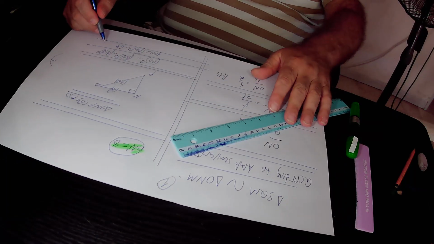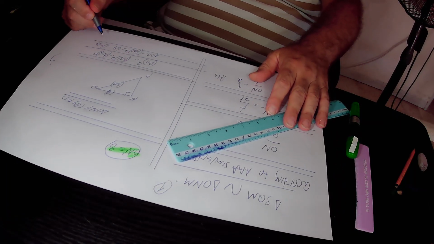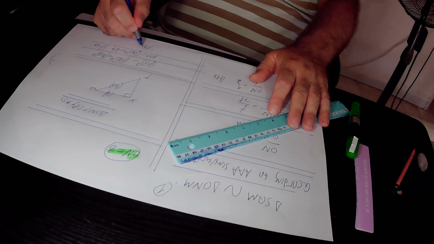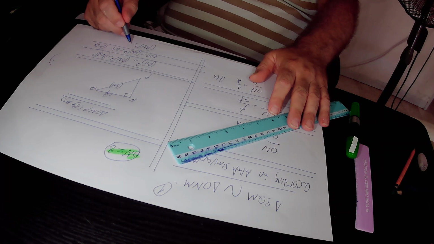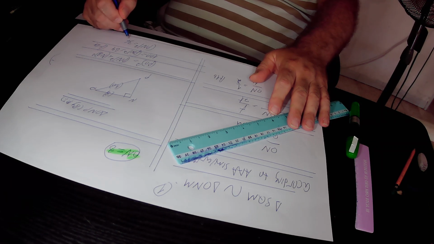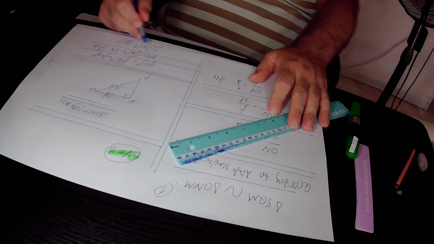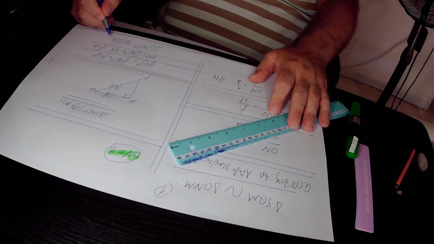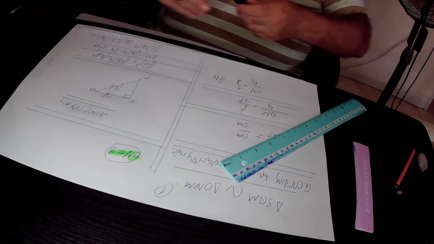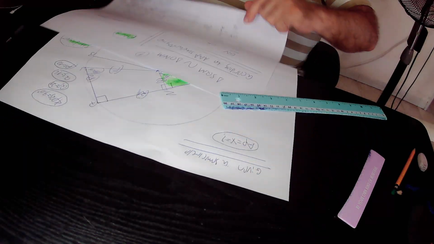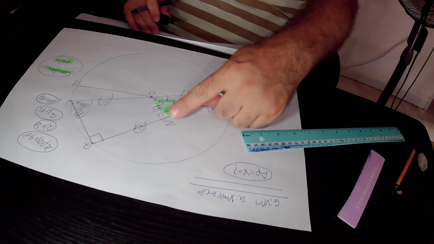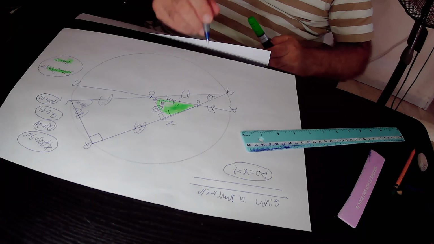Here we subtract 64 from this equation, and finally we get that PN squared equals 100 minus 64, which is 36. So PN squared equals 36. Here we take the root of this equation, and finally we get that the missing side PN is equal to the square root of 36, that is 6. So the missing side PN is equal to 6 units in length.